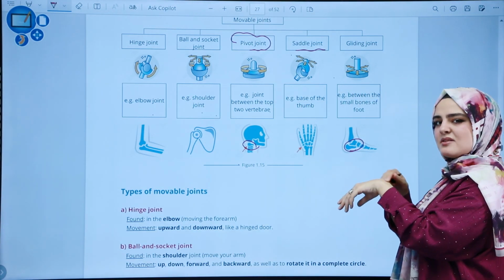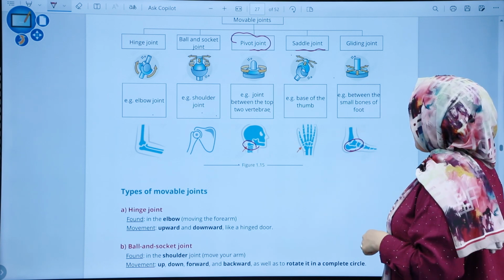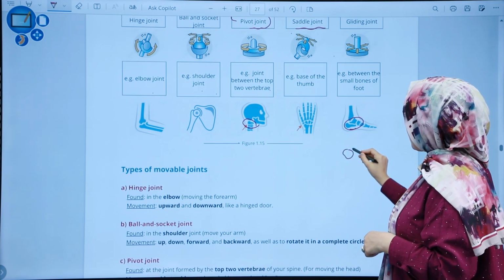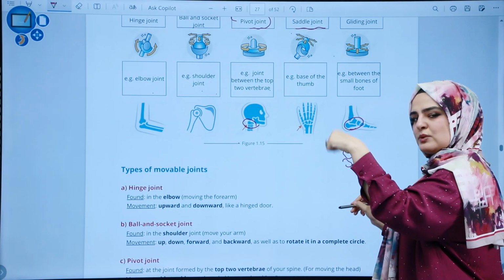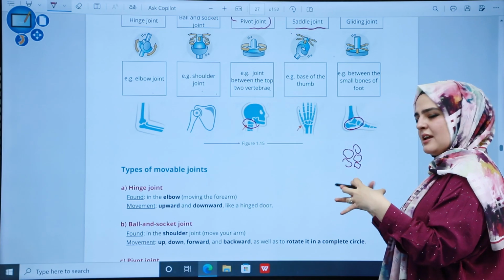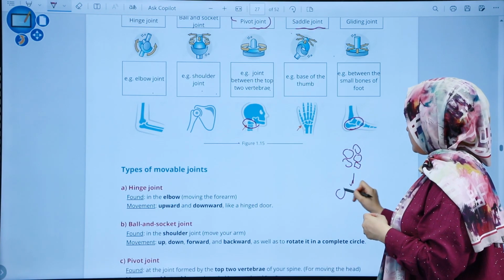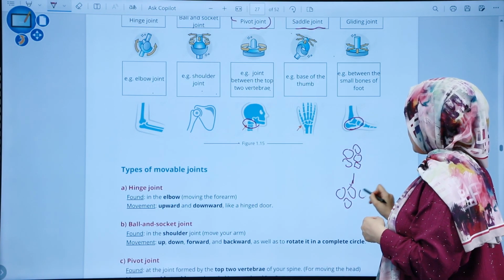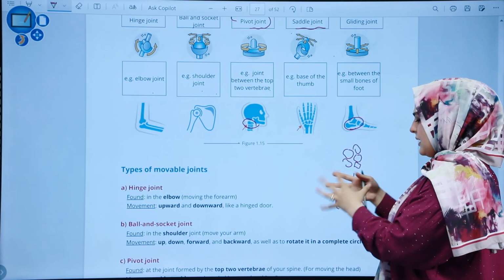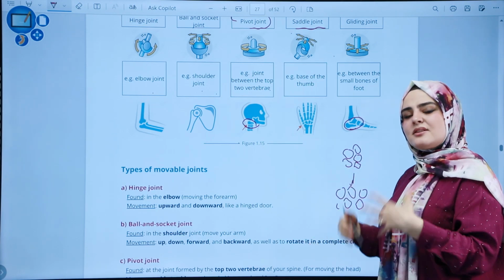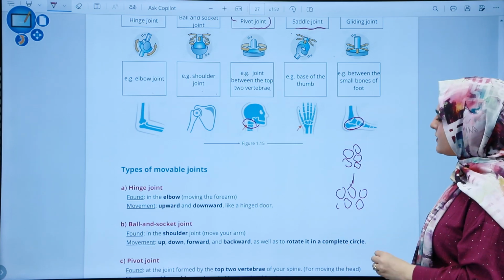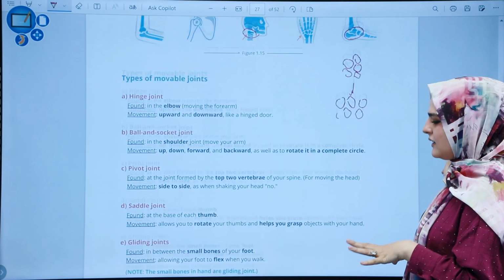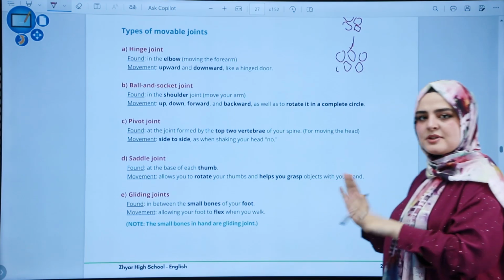As for the gliding joint, in the legs you have these small bones located here, the tarsals, okay? And even in the wrist, the carpals. These bones are close together, and when you're moving, twisting and bending, they get separated from each other in a gliding movement, okay? And then they come back together like that. This is called the gliding joints, okay? There are a bunch of smaller bones. Everything I said here is written.